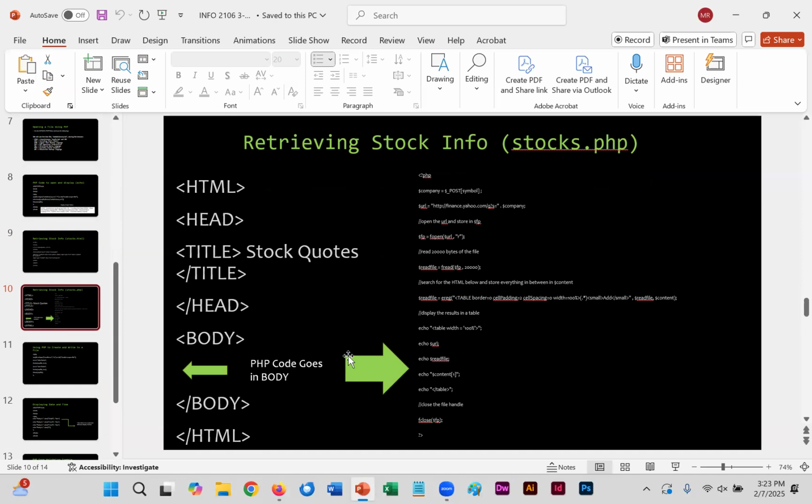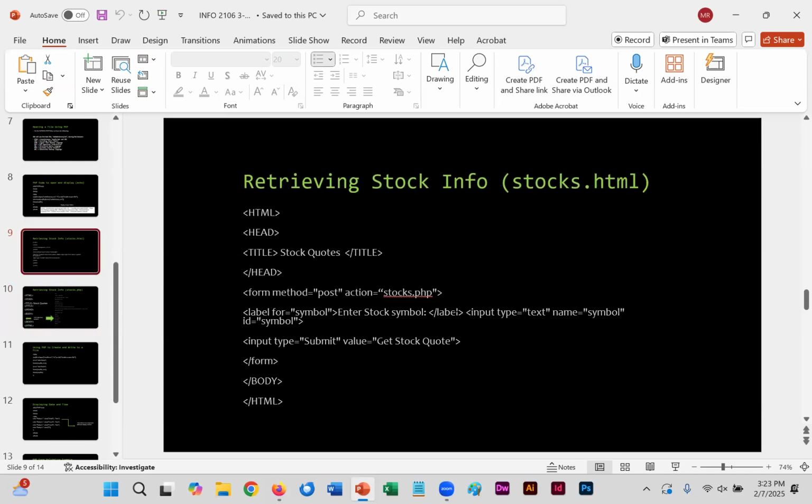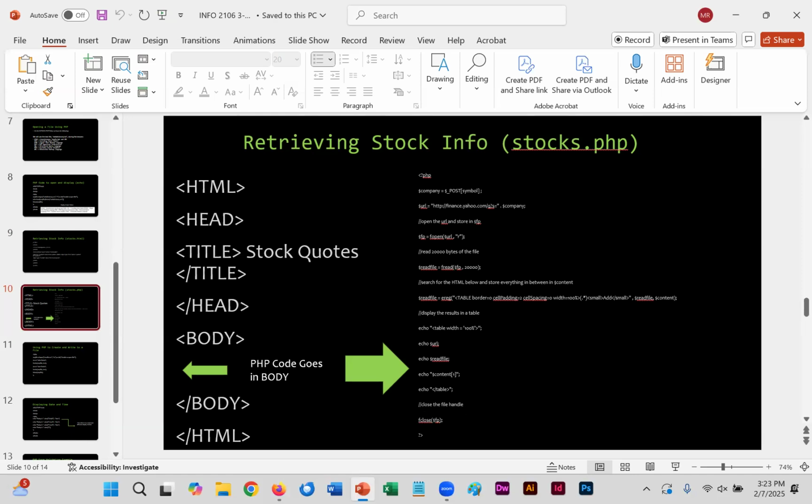So the PHP code does all of the work. It goes and finds, let's say you want to find the stock price for Yahoo. It goes and finds it, and it will echo out. So whatever stock price you are entering, and then you click submit, that stocks.php does all the work. It goes and finds the stock price, and because of the echo, displays it back out to you. In this instance, it's creating a table. So it may be, let's say, over the last week, it gives you the individual stock prices for that selection you chose.